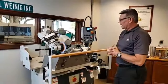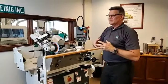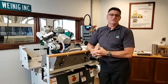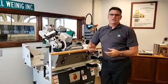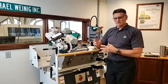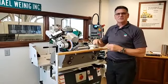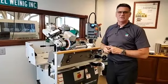Okay, so how often should we grease the machine? It depends on how often you're grinding. If you're a 3-shift operation, you should probably be greasing the machine every day. If you're a single shift operation or you're grinding 2 or 3 times a week, at least do it every Friday. And like I said before, we want to run everything down to its minimums, grease all of our points, run everything out to its maximum, grease those points there as well. That way we're dragging fresh, clean grease between everything.